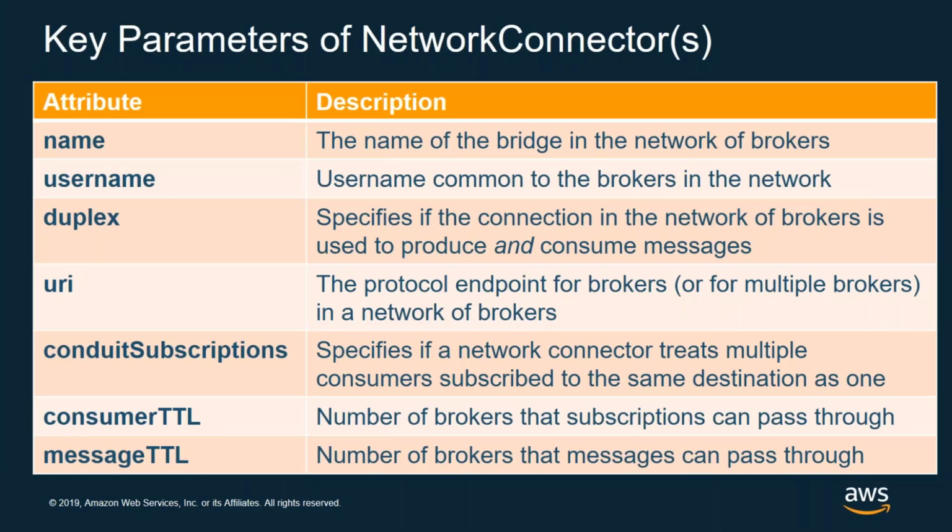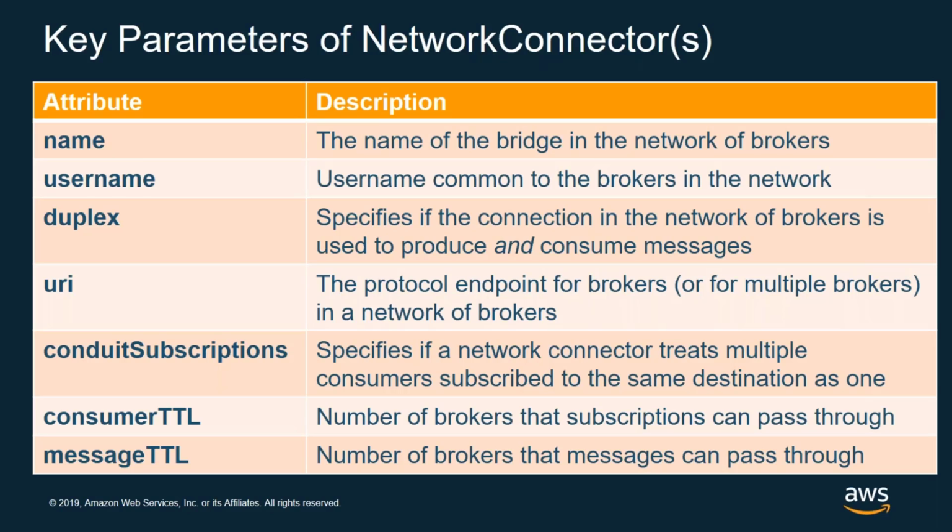There are many parameters for Network of Brokers. We're going to talk about a few key ones. You can read about them all in the ActiveMQ documentation. A simple Google search will get you to all of them, but let's talk about a few key ones here. First, of course, there is the name for the bridge, which can be anything you want, but make it descriptive so you can figure out where your bridges are connecting. You also need to define a username that has permissions in the broker, but has to be commonly defined across your network.